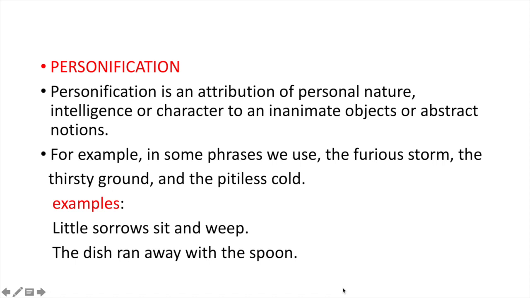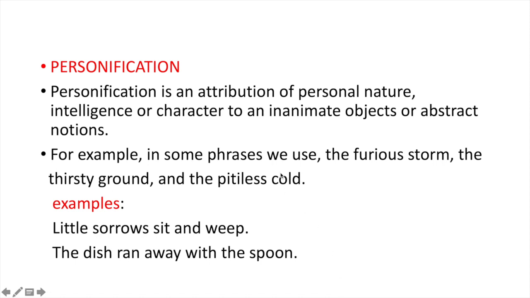Now, as you can see on your screen, personification is an attribution of personal nature, intelligence or character to inanimate objects or abstract notions. In other words, in personification, inanimate objects and abstract notions are spoken of as having life and intelligence. For example, in some phrases we use: the furious storm, the thirsty ground, and the pitiless cold.